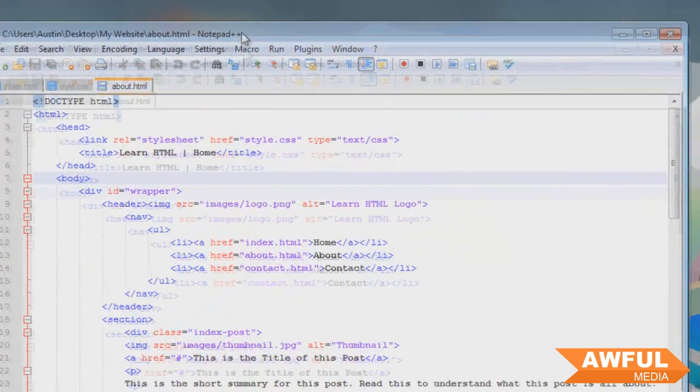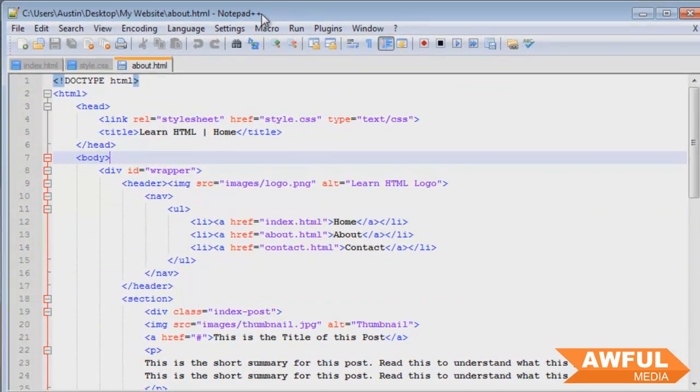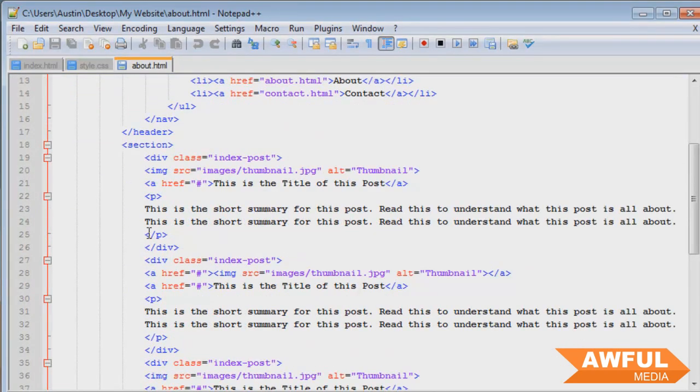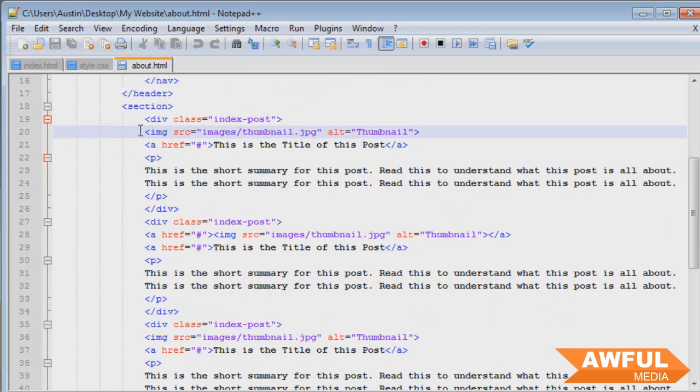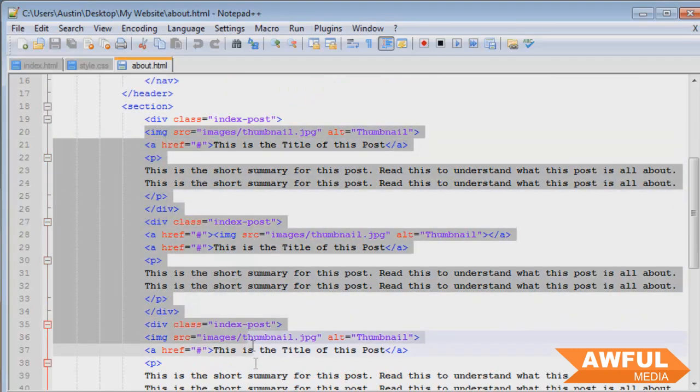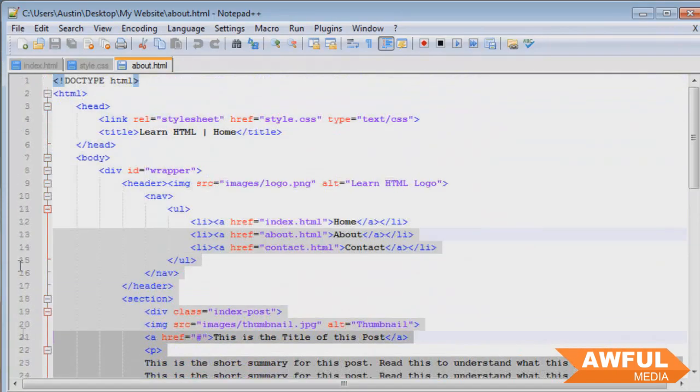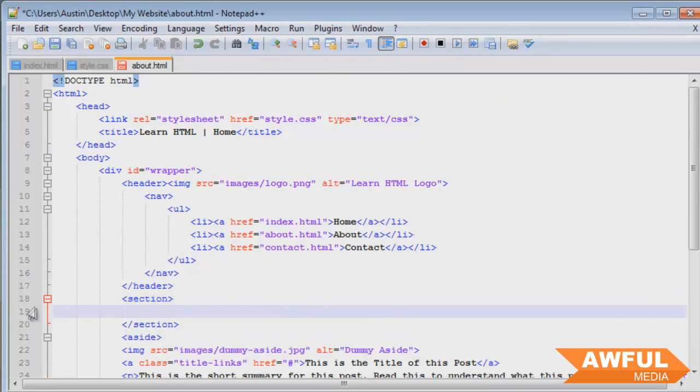So in about.html in our Notepad, let's come down here and take all the stuff within the index post, including the index post. Everything, the whole index post div, just delete it out of there. Then we're going to use an H1 tag, because this is the most important heading on this page, and it's going to say About.